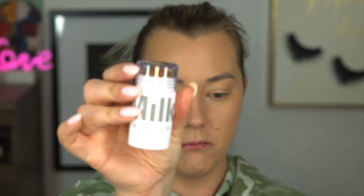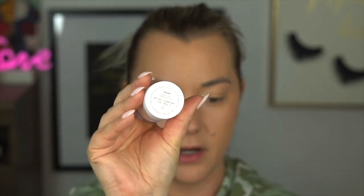Alright, so what I'm going to do is I'm going to put concealer on and highlight and blush and bronzer. I'm not going to set all of the areas of my face, I'm just going to set some of my areas. I did pick up a new bronzer as well to try, the Milk Makeup baked bronzer. I already have a small size of it, and I used it up already because I like it that much. So I'm going to go ahead and do the rest of my face, and I will zoom through this so we can check back in when I'm done. So let's get going.